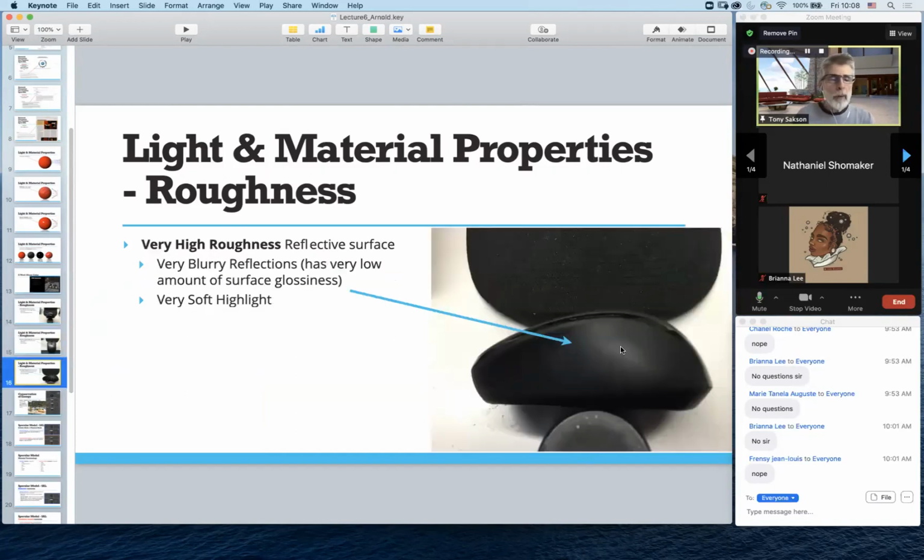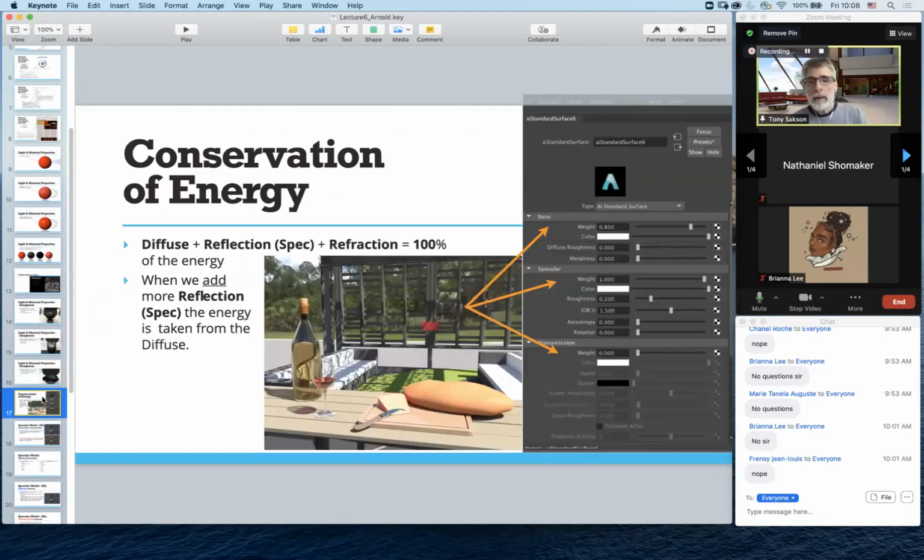We get here, we're getting a lot more diffuse and less specular. So we're kind of stealing energy from one area and giving it to another. Until now, all the energy that we dealt with was in the base, right? Now we're going to add some specular. So we're stealing from the base and adding into the specular. If you add more reflectivity, the energy is taken from the diffuse or the base.